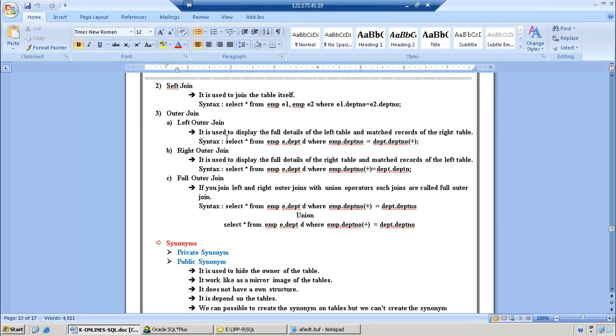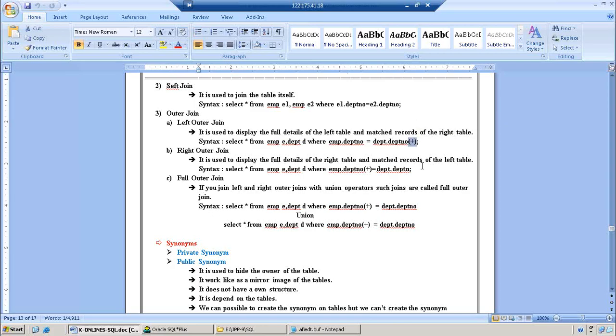Left outer join is used to display the full details of the left table and the matching records of the right table. But how does the system recognize whether it is a right outer join or a left outer join? With respect to this plus symbol.